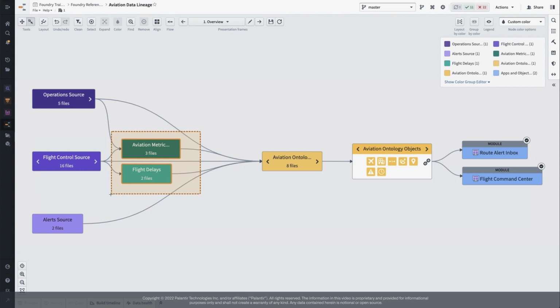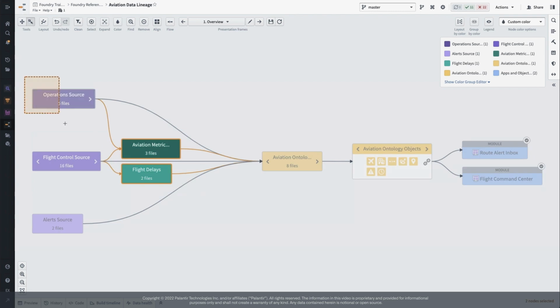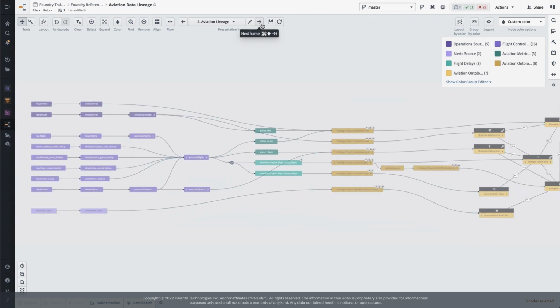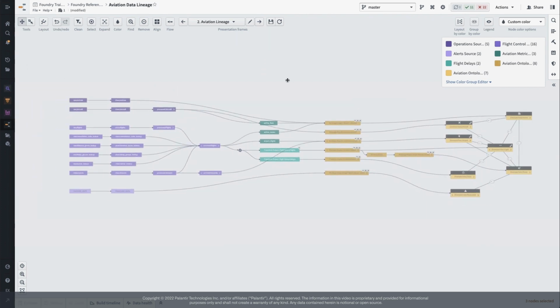Further back from these datasets, we have our pipeline of cleanup, transformation, and enrichment steps, all leading back to 3 different source systems. We can expand out this grouped view to see the individual resources, the object types and datasets, and the logic that links them together. In our next video, we'll start from the other end and understand how to build up a data lineage view like this for an existing project and identify the different distinct resource types that are involved.